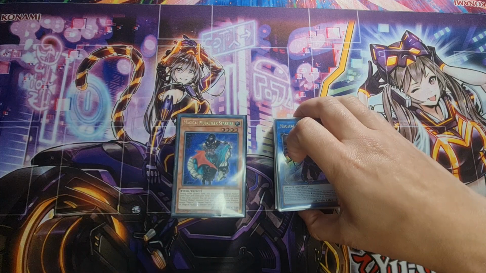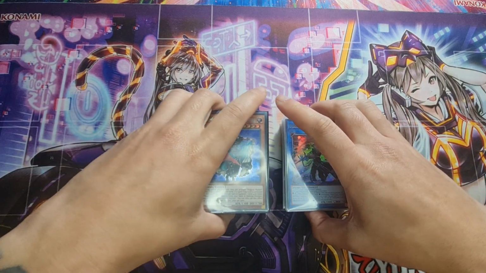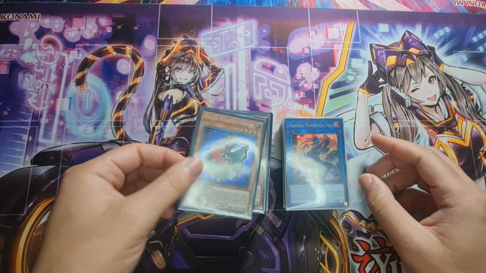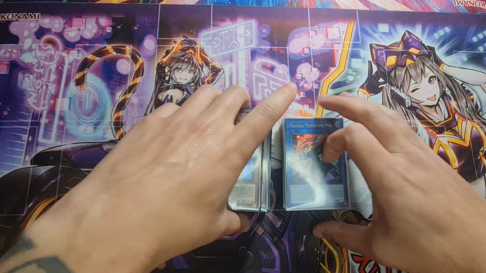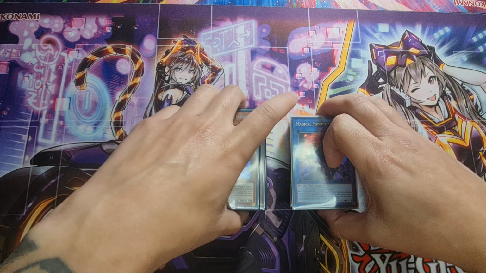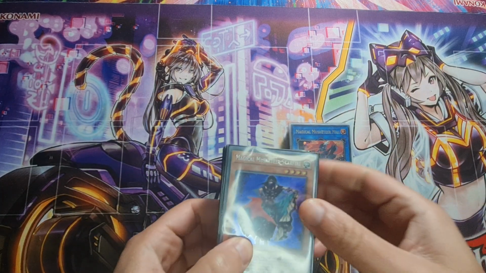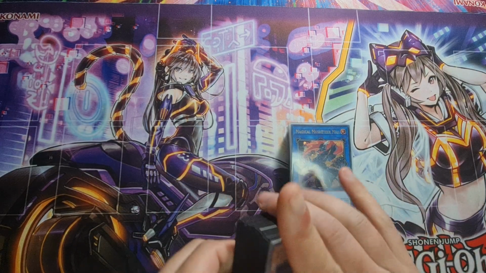So today I went to locals with a fun deck I've been wanting to play for a while. As you can see from the cover art, that is the Magical Muskets and the Fiendsmith, Light Fiends. I've been preparing Fiendsmith Magical Muskets for the longest time.